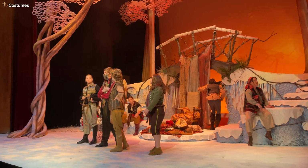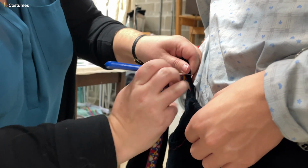And then kind of on the after side of that, after those clothes are all finished, something that I did a lot when I was a student here was I was the Wardrobe Supervisor, which basically means during productions, I am in charge of making sure people are dressed correctly, making sure clothes are not torn or destroyed, and if they are, to make sure that they're not torn or destroyed when people have to go on stage in those clothes. And then after production is finished, cleaning, maintaining, making any smaller repairs that weren't super necessary during show, after show, just so everything is maintained and ready to go for the next performance.